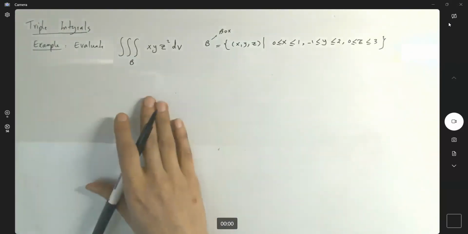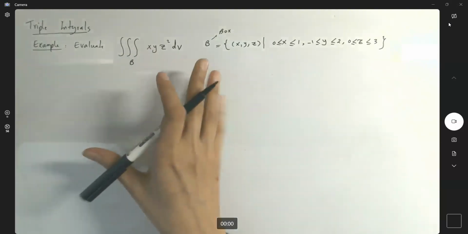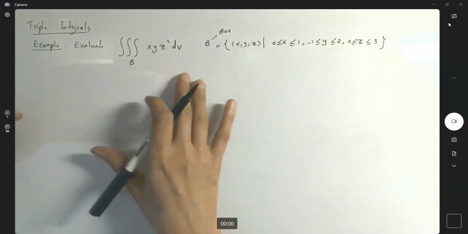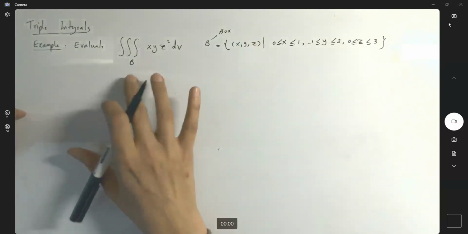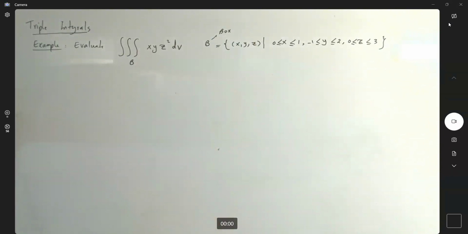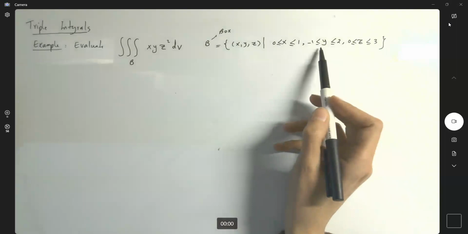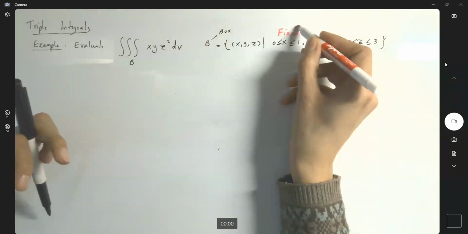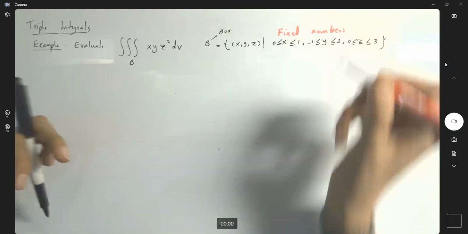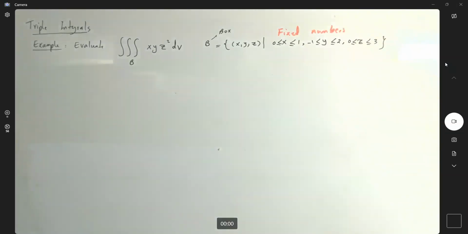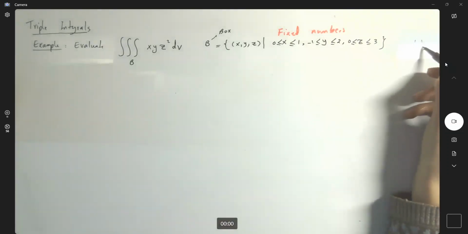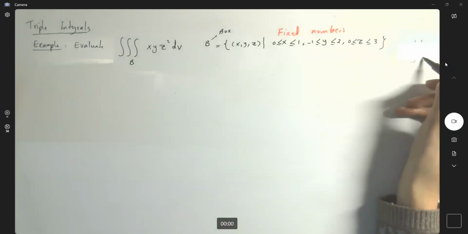So we're going to calculate this triple integral. For now, we don't care what the meaning of this triple integral is. There are a lot of applications, but for now, our job in pure math is to learn how to compute it. Take a look at these boundaries. All of these are fixed numbers. From what we learned in computing a double integral, you could start by writing dx dy or dy dx. It doesn't matter.